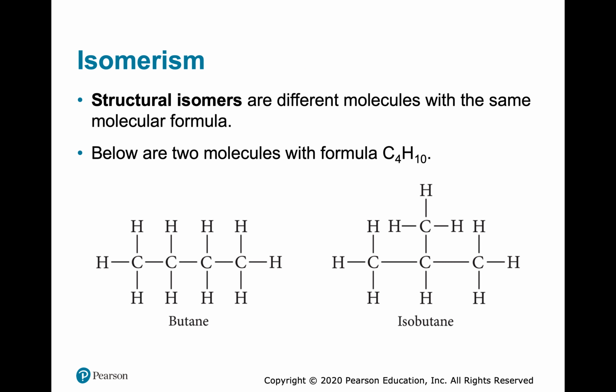So isomerism, this is the same number of atoms but different connectivity. So that's what a structural isomer is. And we have butane here on the left, that's a normal butane, 4 carbons on a straight chain. Now you have isobutane, the isomer of butane, with the CH3 attached to the central carbon. So central carbon has 3 CH3s attached to it. So that's a different molecule, or 2 different molecules and different physical properties, even though they have the same number of carbon and hydrogen atoms to them.